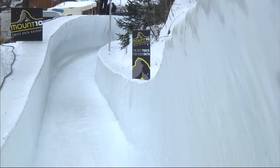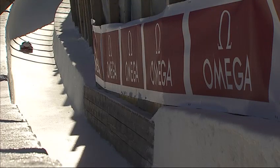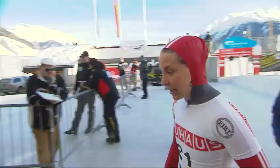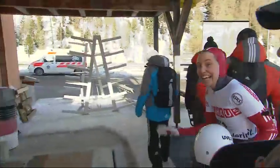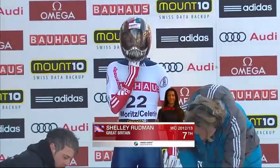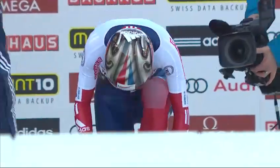Coming out of Sunny there, you saw her go late into Nash, and look at her trying to work here to stay off the entrance of Dixon. Actually does a really good job of how late she went into Nash. Has this hit at the bottom of the track when the pressure comes back as you exit Martineau. The idea to get through there is to maybe hold a little bit of height through the end of that corner. Cassie, always happy.